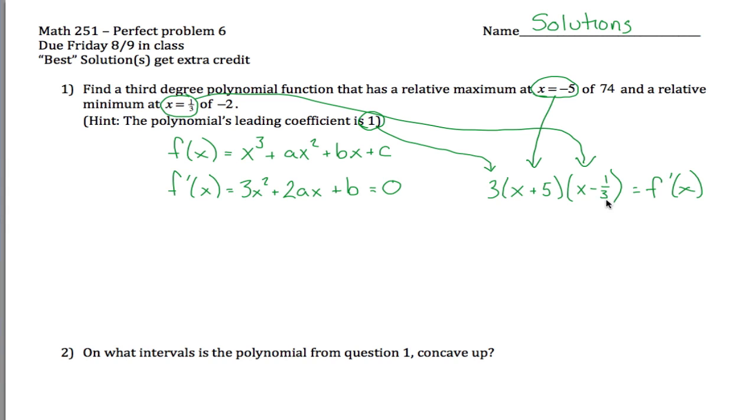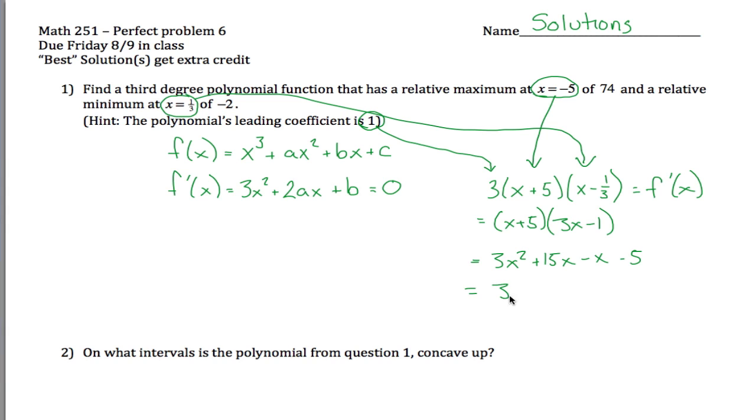So anyways, here's our polynomial right here. By looking at this thing, we can figure out what a must be and what b must be. It's hard to tell when it's in this form, but if we FOIL this all out, we can do it. I think the easiest way, to get rid of the fractions, is you could distribute the 3 to the x minus 1/3 here. So you get, this is the same as x plus 5 times 3x minus 1. And now if we FOIL this all out, x times 3x is 3x squared. 3x times 5 is 15x. -1 times x is -x, minus 5.